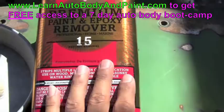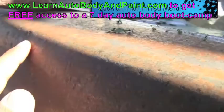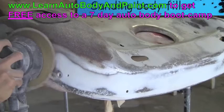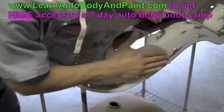So, this project here, I didn't use 100% automotive finishes. I used some Rust-Oleum products in it. And when you're doing a custom automotive style paint job, you're going to want to make sure you use all automotive paints. Like when doing the flames here, I basically used the Rust-Oleum aerosol to do the flames here, and then I clear coated over it. But if you're doing it with automotive finishes, you want to use an automotive base for that. But we show you exactly how to do that.